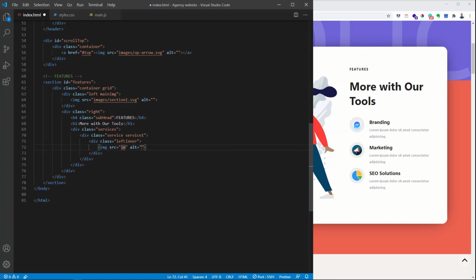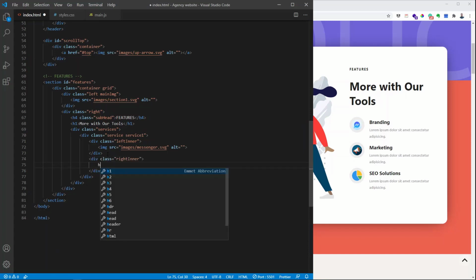The source will be images/messengers. And underneath the left-inner, I'm going to write another class, which will be right-inner.